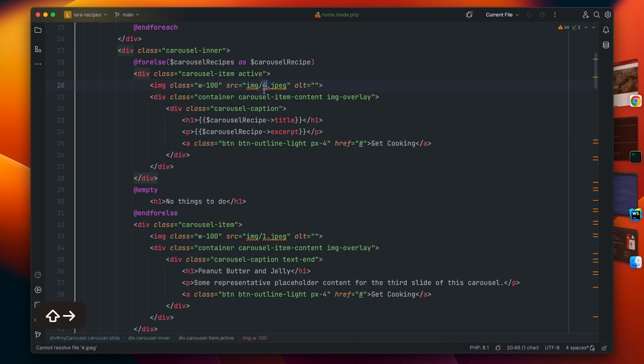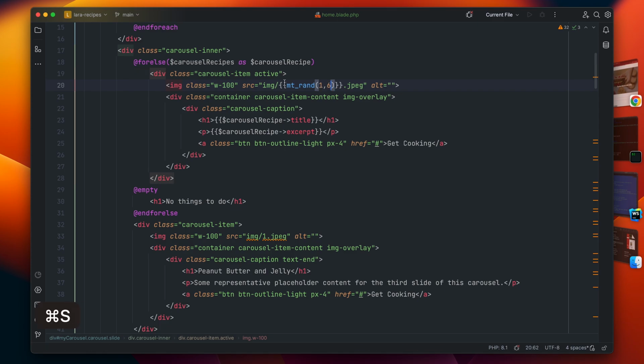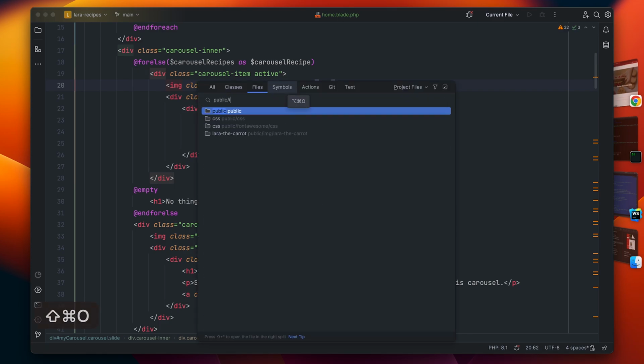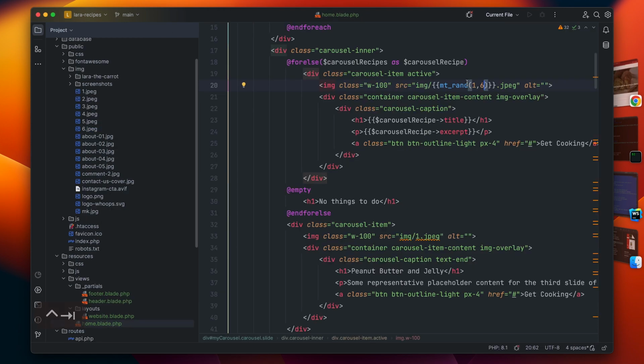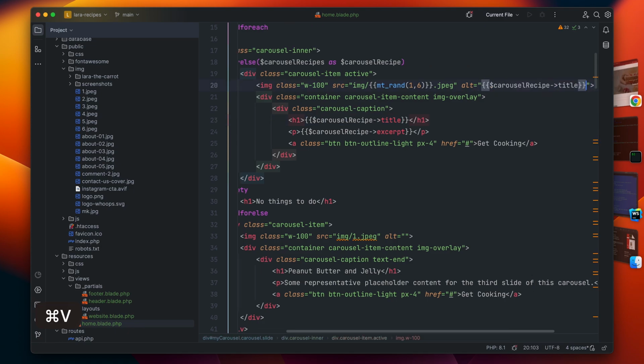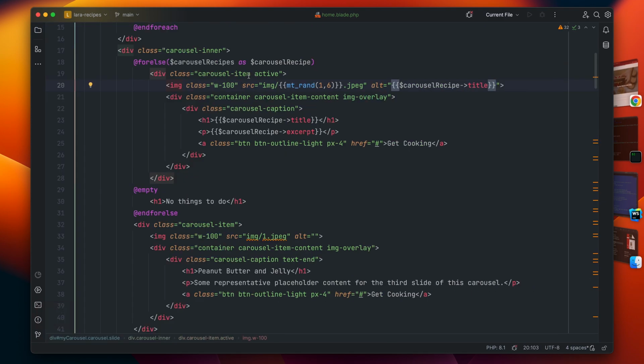For the images, I'm not going to worry about those for now since we didn't do them even database-wise. So I'm just going to go ahead and print out a random number between 1 and 6, because I know for a fact I have 6 images inside my public folder. I have 6 pictures and all of them end with the same extension. So simply I'm going to generate a random image for now. And bear in mind that we have to go with good practices and write an alternative text here. So I'm going to copy the title of the recipe and place it right here. So as you can see, we're almost done, except that we have to change this one and we have to write something if it's empty.